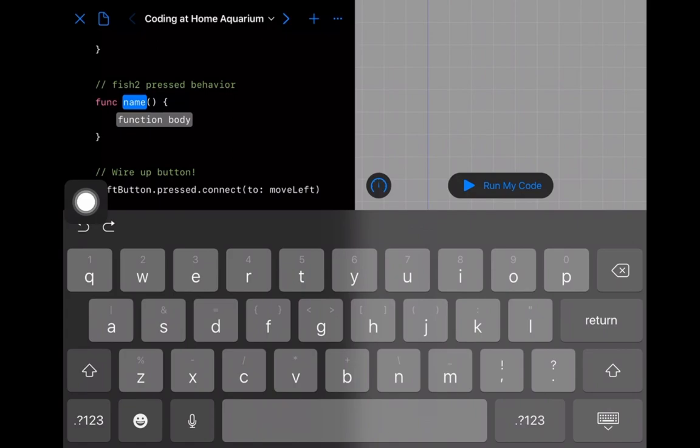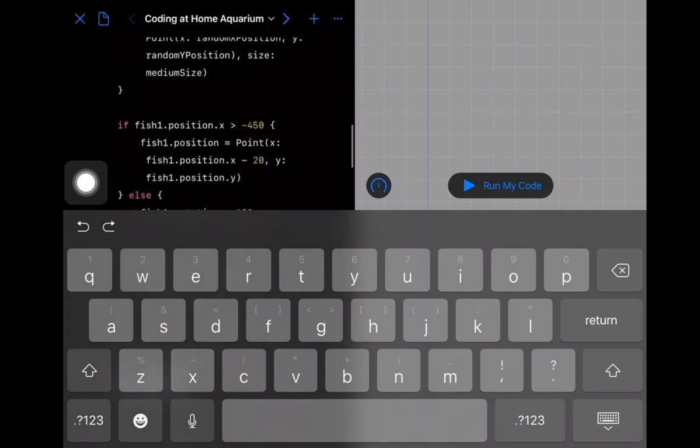Now, just like we did with our moveLeft function, we want to have a parameter that looks like this. So we need to tap on our brace and add a parameter, and we're going to call it pulse, and it's going to be of type pulse. Now, just for kicks, we're going to create a little variable here, and we'll have it alternate.